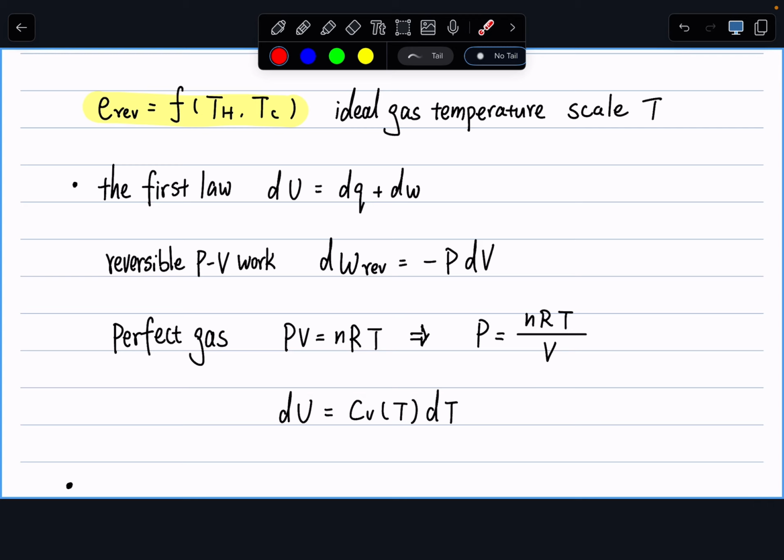So we further simplify it to the isothermal process 1 to 2 dq. For 1 to 2, my temperature is constant at TH, plus my 3 to 4, which is here, my temperature is constant, which is TC, and that adds up to be 0. Since this one is always at the same high temperature and this is the cold temperature, for QH or QC we can take the constant temperature out of the integral. It becomes 1 over TH, 1 to 2 dQH, plus 1 over TC, 3 to 4 dQC, equals 0. And this just comes out to be QH over TH plus QC over TC equals 0.